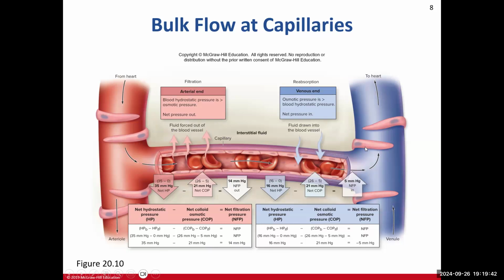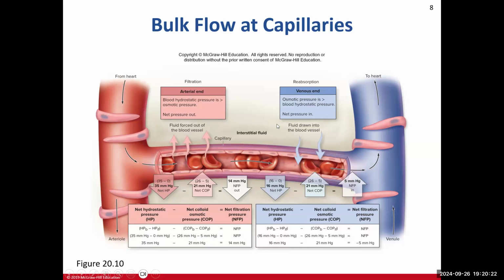Now as we move across the capillary and we're getting to the venous end, same type of situation for the net filtration pressure. We're going to use the same equation, but now we're going to see some changes in the pressures. So here again, we measure the hydrostatic pressure inside the capillary, which is going to be 16 millimeters of mercury. Notice it dropped a little bit. It went from 35 to 16 millimeters of mercury because pressure starts to drop as we move from one end of the capillary to the other. The hydrostatic pressure has dropped because we've lost some stuff; that fluid went out. So the pressure starts to drop a little bit.